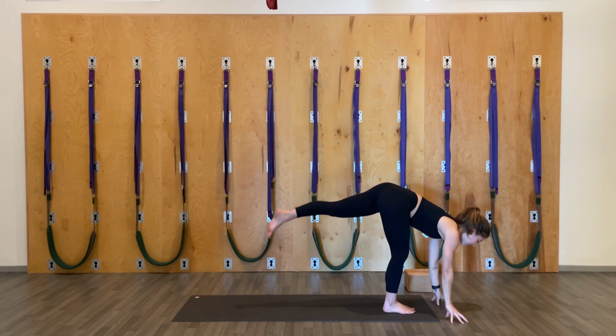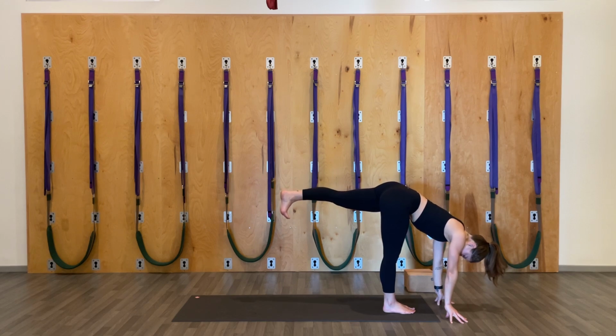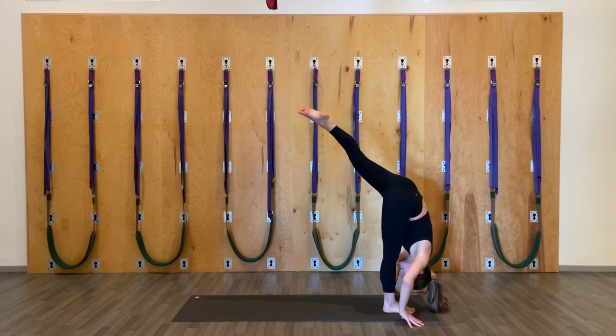Lift your left leg up behind you, flex your left foot. You might even look back at your toes to make sure. Plug your right hip back. Again, sternum forward, broaden your collarbones. Walk your hands back a little bit for standing splits. Forehead towards your right shin.